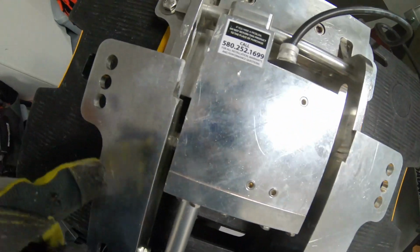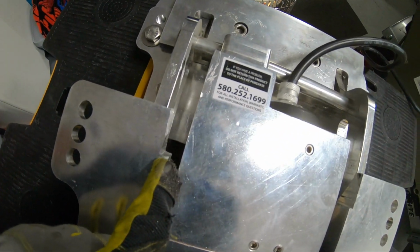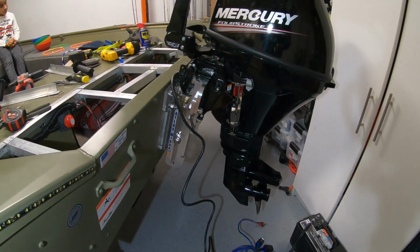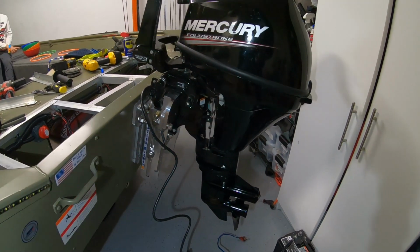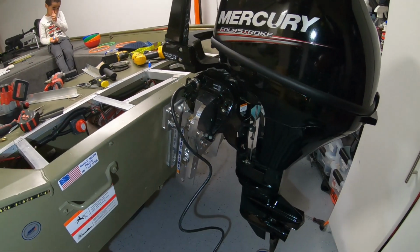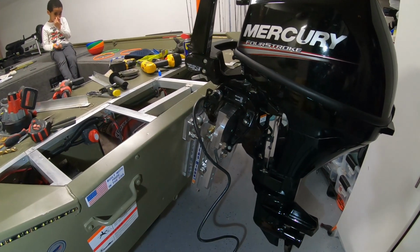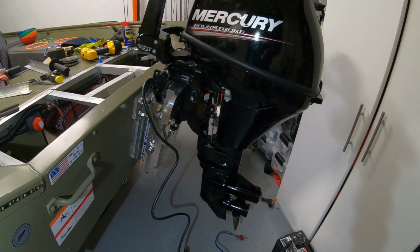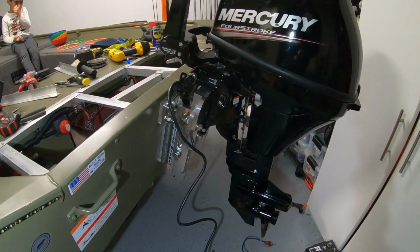Got it done. Notched out the space right here and this space right here. So the motor is now all the way in its lowest position, and that's what I needed for the Mercury motor. So very happy about that. I don't have to make any more adjustments to this jack plate or the extension plates or anything like that. It is ready to go, and I can go ahead and do the final installation.